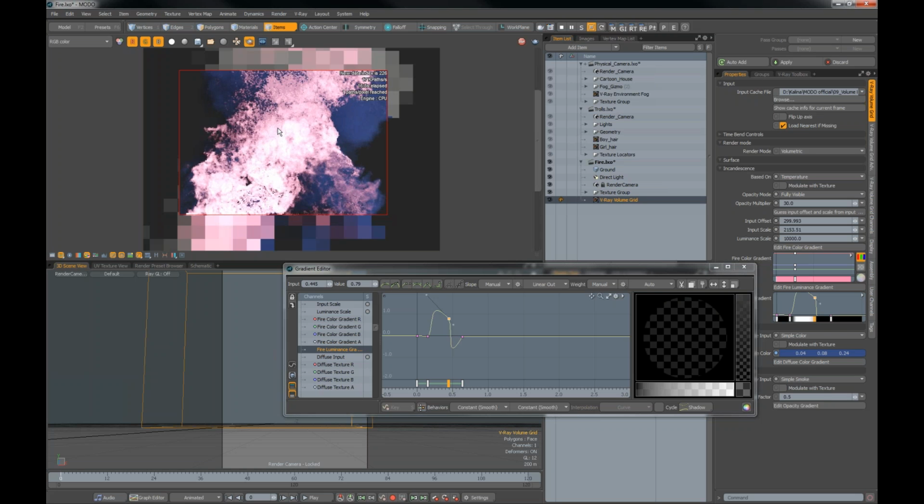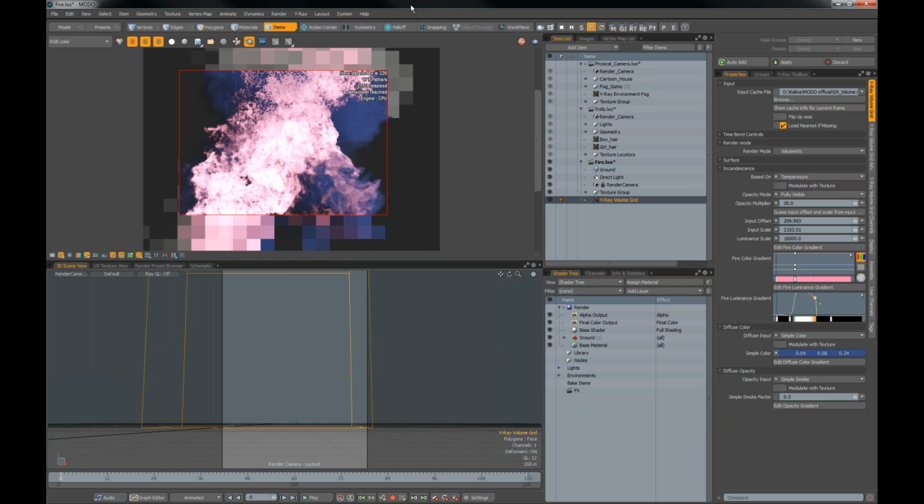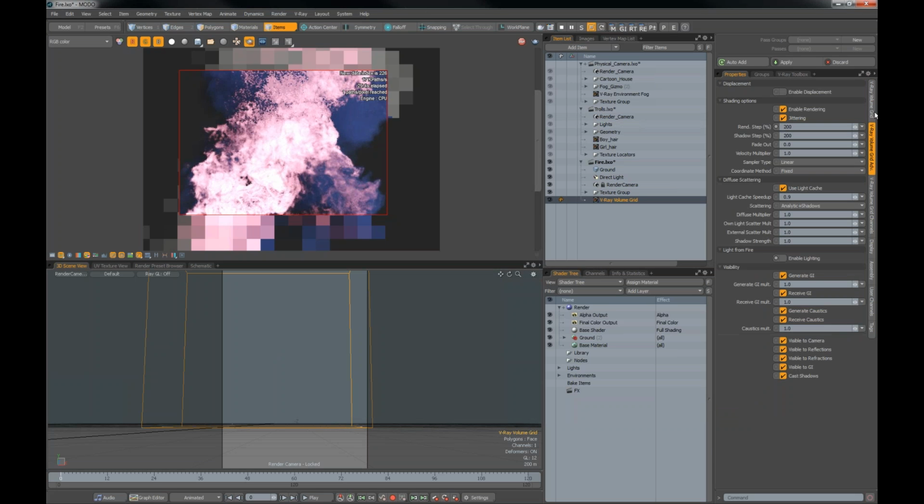So this is the way of rendering volumetrics in V-Ray. And if you are interested in this one and you want to optimize your rendering time, just a quick note, you can go to V-Ray volume grid, and here you have enable lighting, which will enable the illumination from the fire, and this will work quite faster than global illumination when sampling the fire.